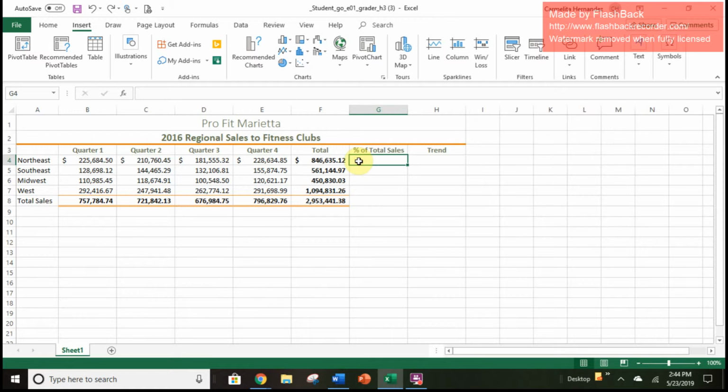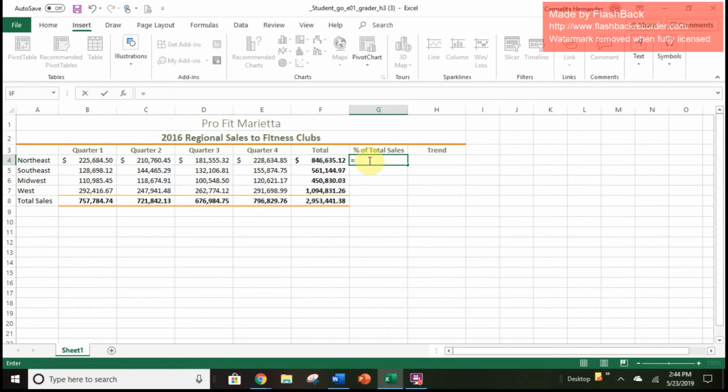So for this, you've got to use a little bit of basic math. Think about your grade. How do you calculate what your grade is going to be for the semester? To do that, people take their total points and divide it by the total points possible. Same thing here, just a little bit different.